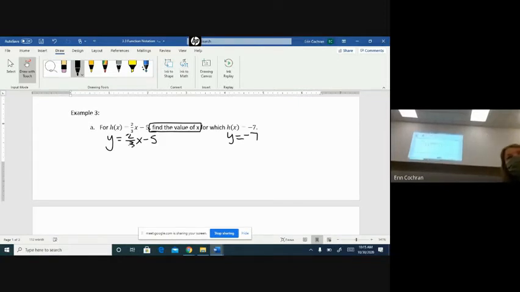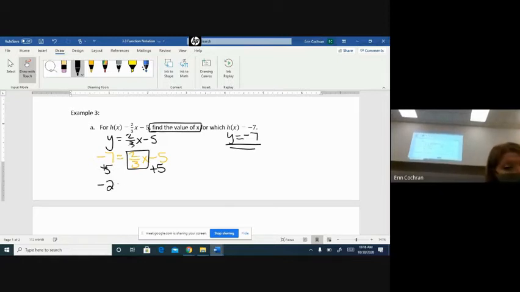Okay. So what are we trying to find here? X, and what is given to us? We're given our y. So that negative 7 now is not going to go in for x, it's going in for y. So negative 7 equals 2/3 x minus 5. Now, solving for x, right? I always move the constant first. How do I move that minus 5? I would add 5, right? What's negative 7 plus 5?